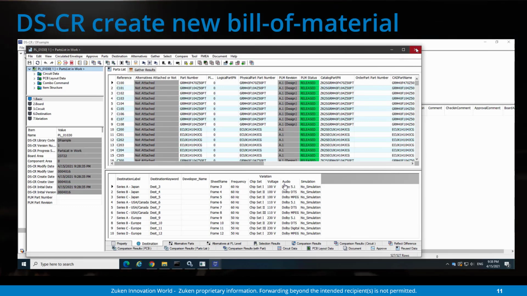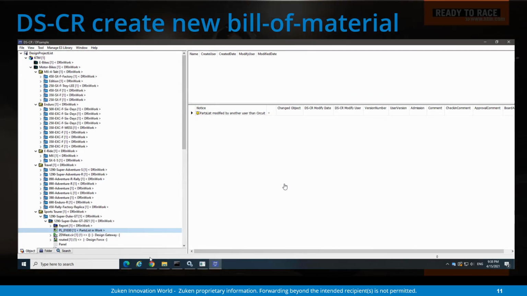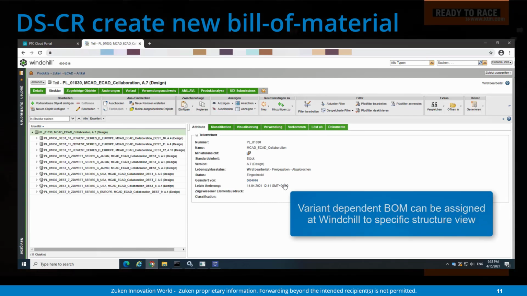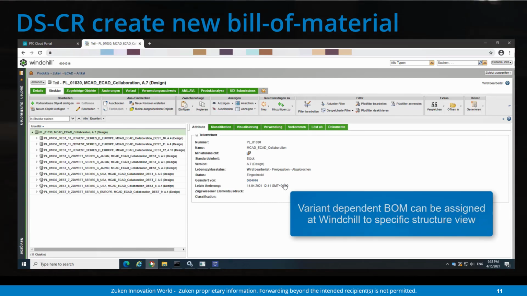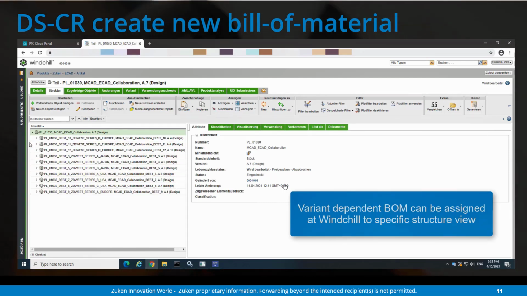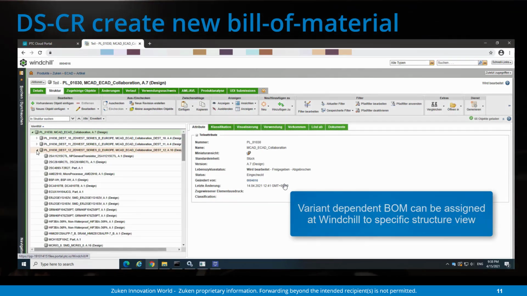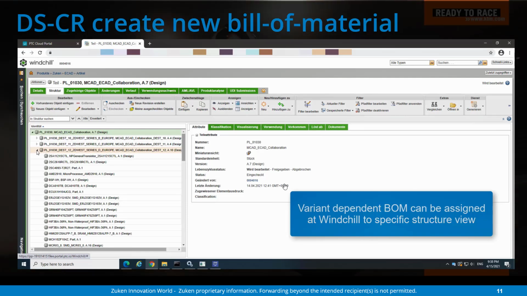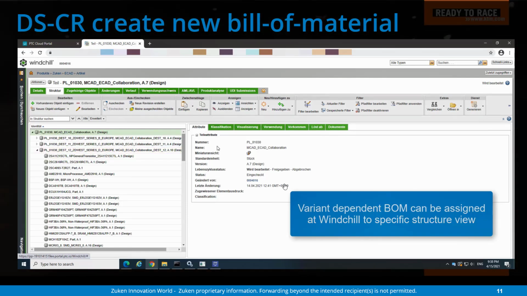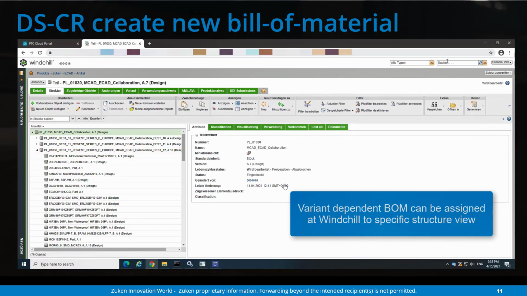This design has several different variants, and in Windchill you can see it as a structure assigned to this bareboard, and the destination 12 has also this kind of structure in this classification tree, in the structural tree, with all related information.